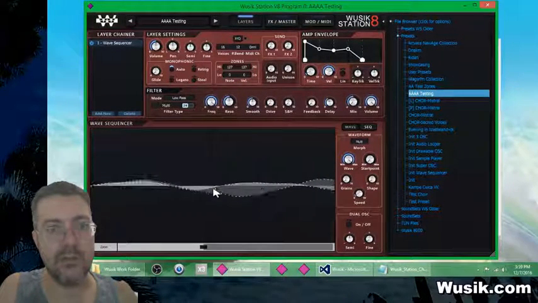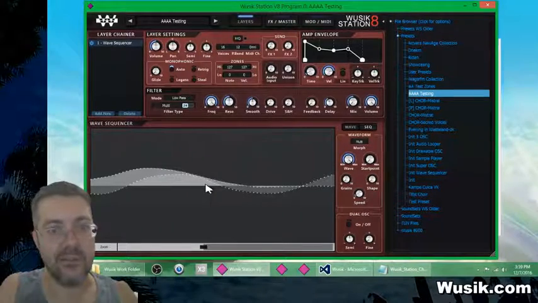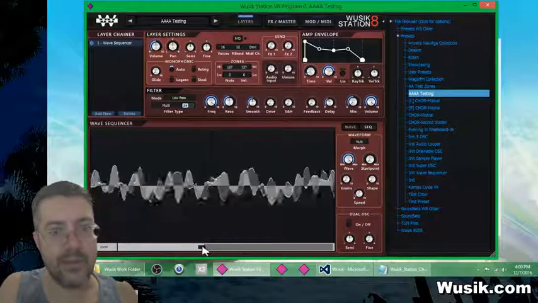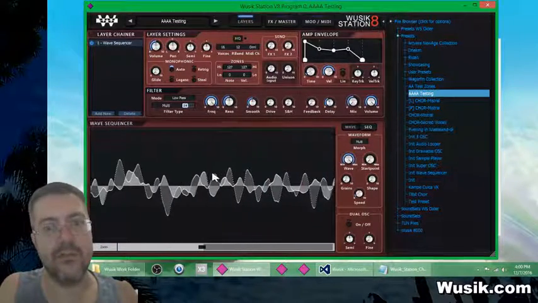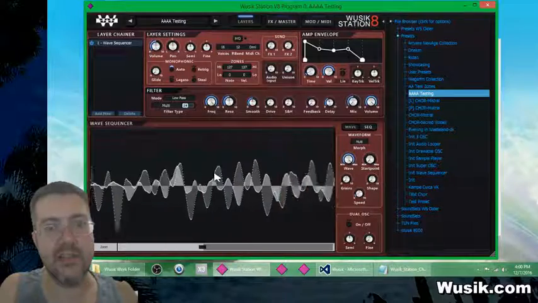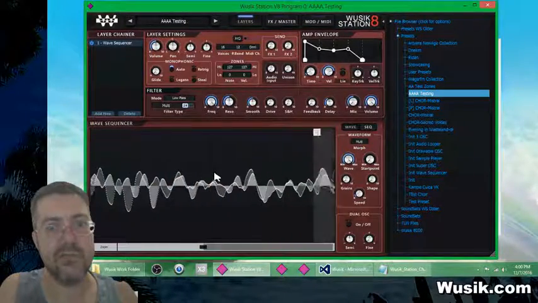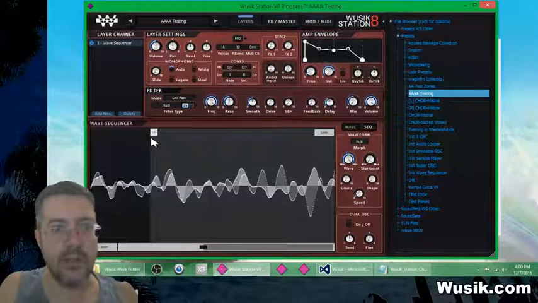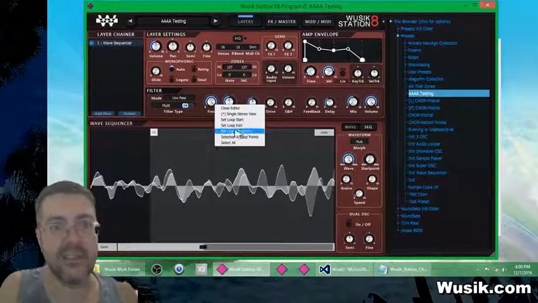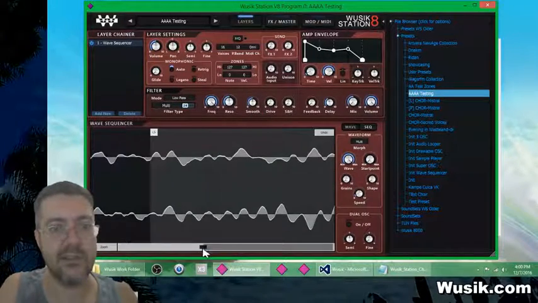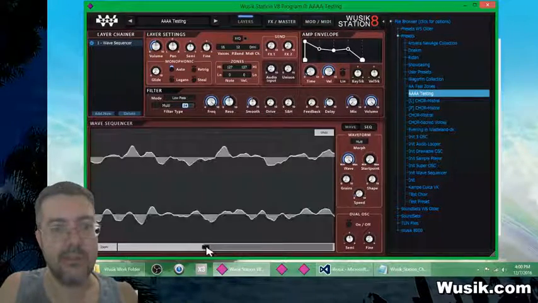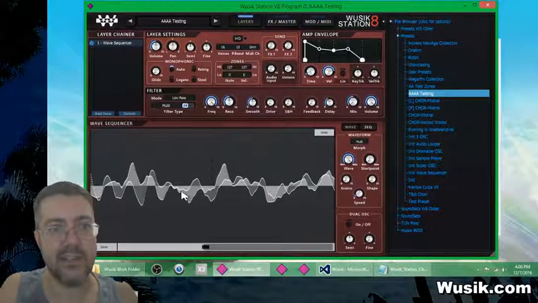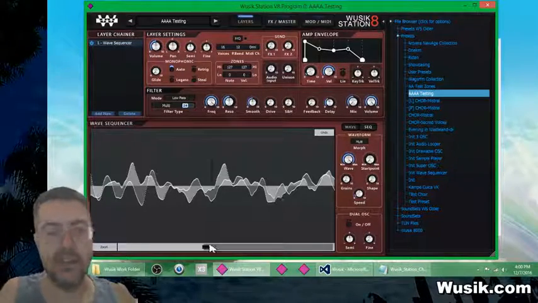So this is a very large waveform, so it's a bit harder to edit. But then if you want to change the loop point, you just click on the loop start, and loop end is going to change it. And you can also click and select single stereo view, which is what most editors use. But I rather like the other way, because I can see both waveforms at one time.